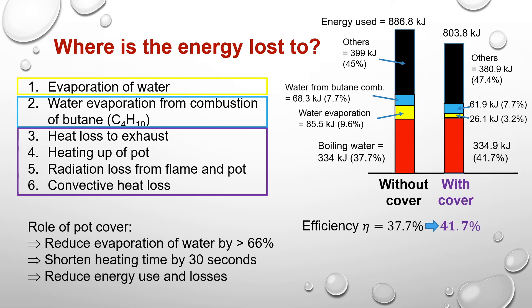Hope you now have a better idea of the energy efficiency of a butane stove and how the energy is lost. An LPG or natural gas stove is expected to also have similar energy efficiency of about 30 to 40 percent. Thank you for watching. Bye-bye.